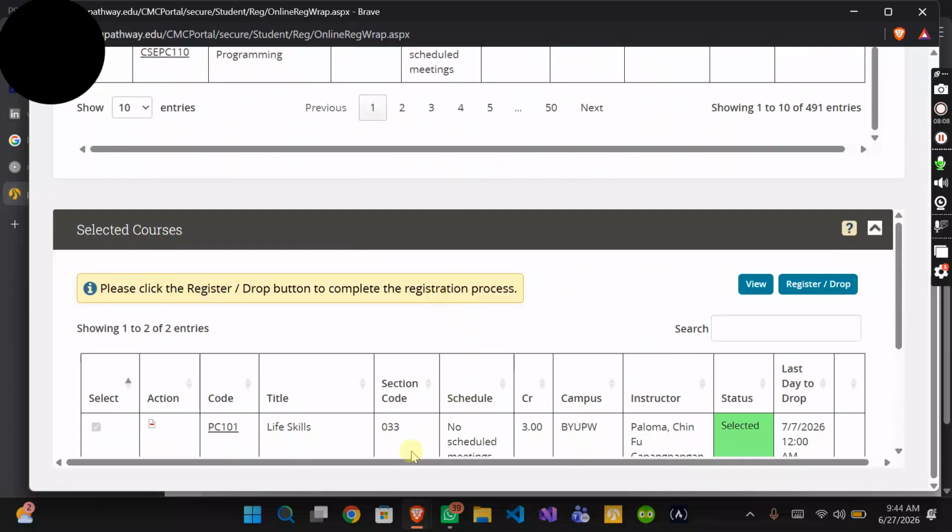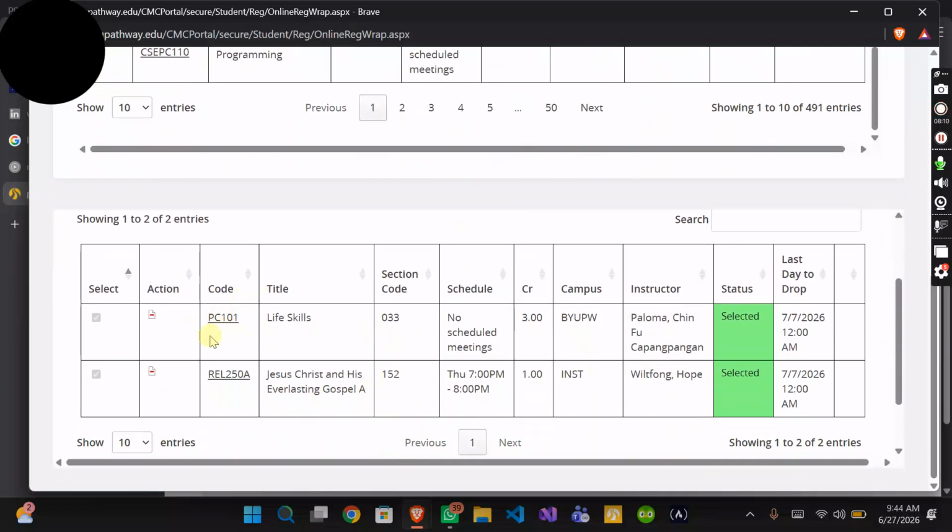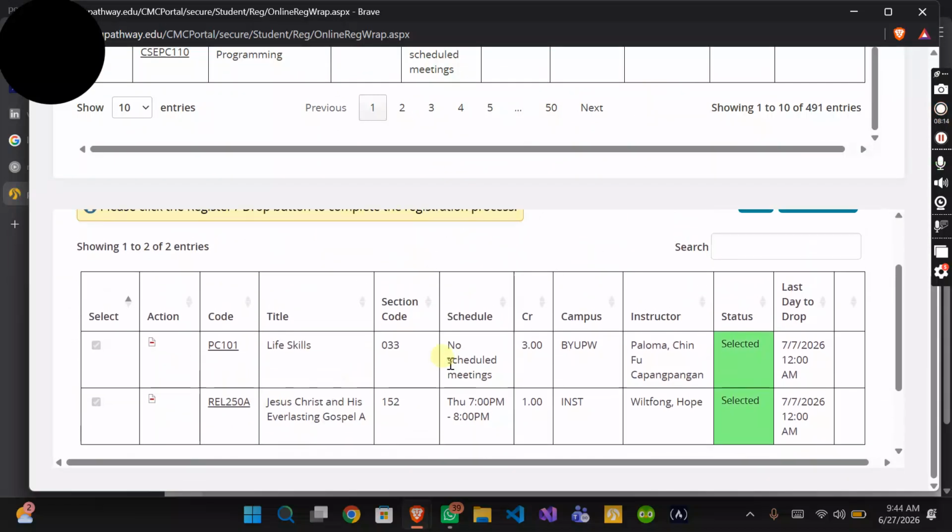Now that we've clicked on that, it should show you all the courses you selected. As you can see, we've selected PC 101, we selected 250.